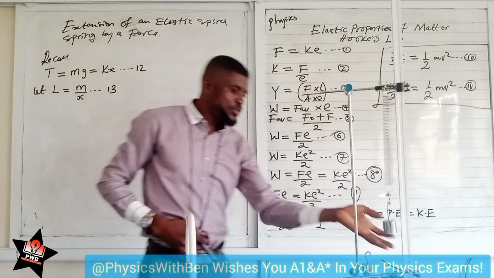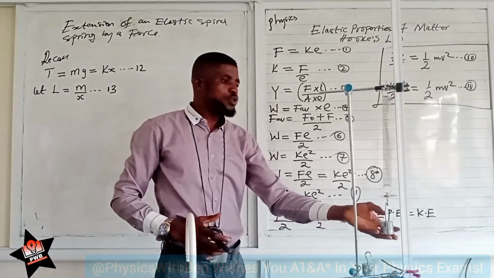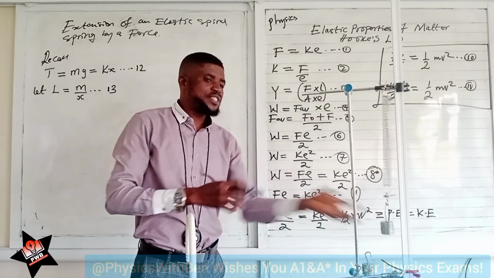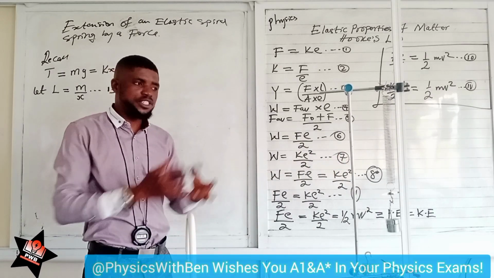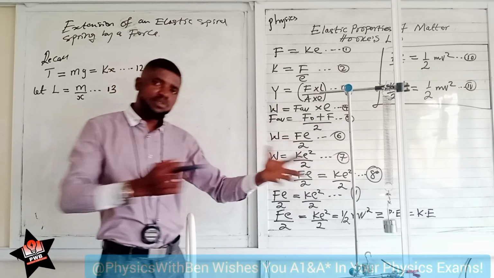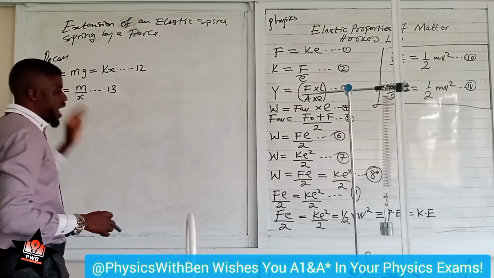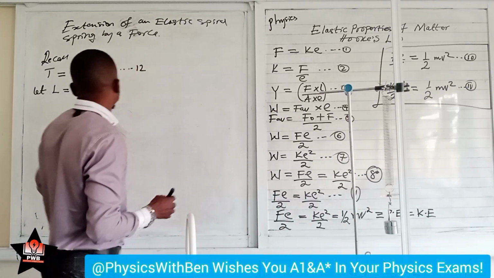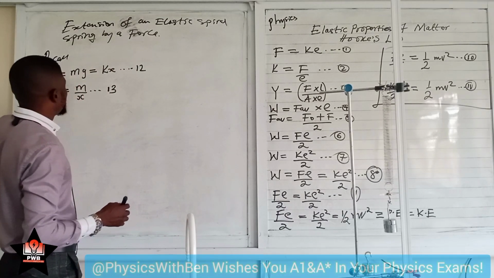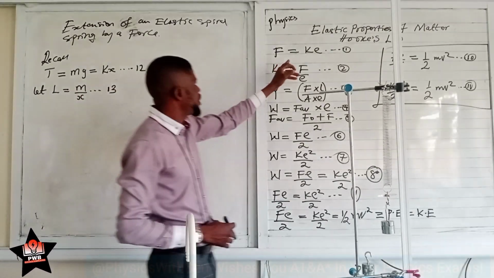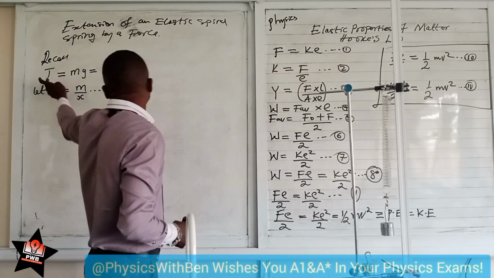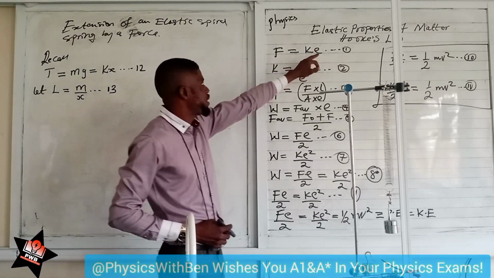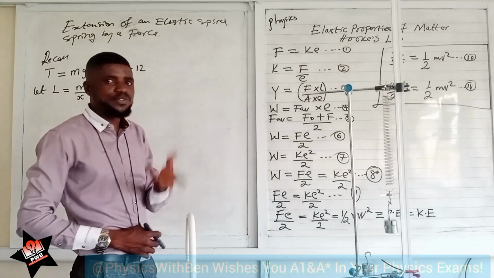When you introduce a mass to this spring, you introduce a tension in the spring that stretches the spring from its original length to a new length. And tension and force are measured in the SI unit of Newton. So this equation you have seen here, equation 12, is the same thing as equation 1, where T and force are the same. And in this equation, X is the same thing as E. They are all measured in meters. All of them stand for extension.